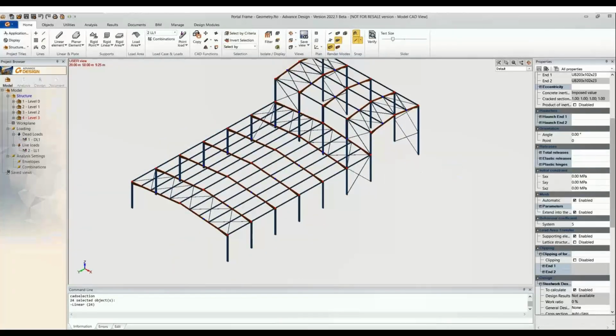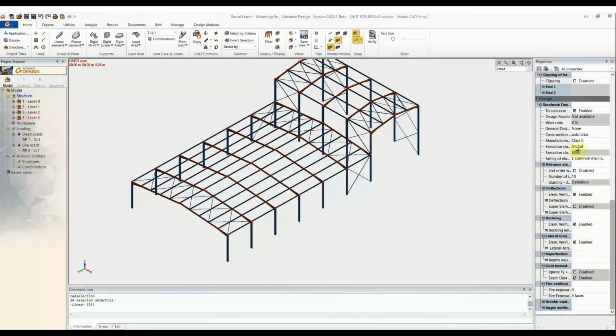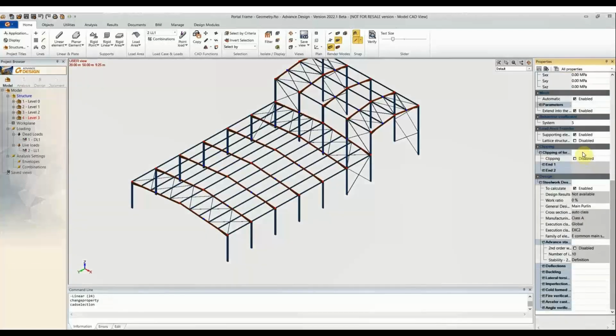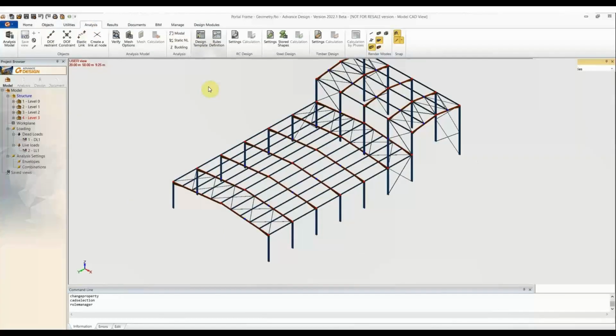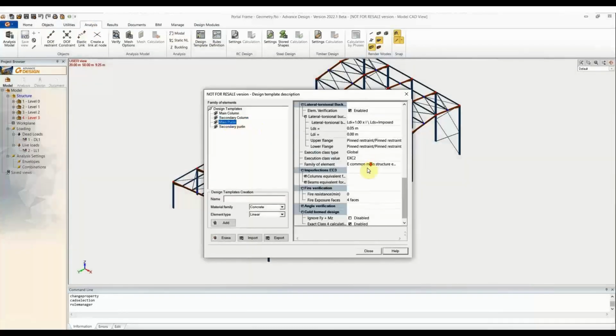So yeah, I've selected elements, and now I'm going to apply another template to these just to see how it carries through. So those I've selected, rafters here. I'm just going to apply a Berlin template. So you can see here it's now applied the templates. All the settings are inactive, so I can't make any accidental changes. They're locked, okay, unless I go to the main templates and make the changes there.